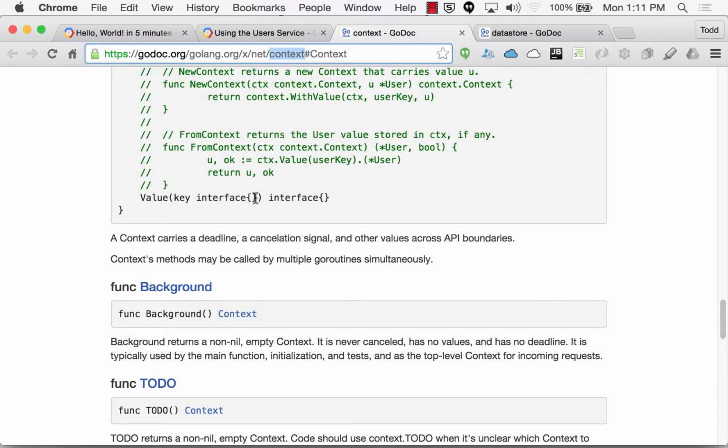Are those brackets correct? Yeah. This is an any type. It takes an empty interface type and returns anything. Yeah, so function. I mean, from where I'm looking at it, it looks like, what's that? It's an empty interface as an argument in, and an empty interface as a return value.